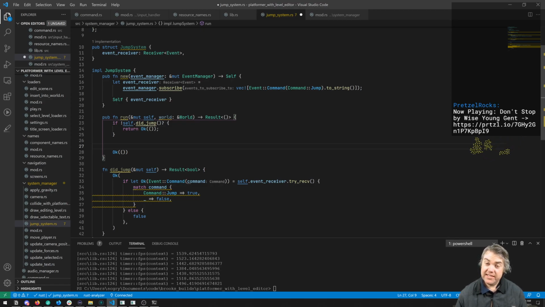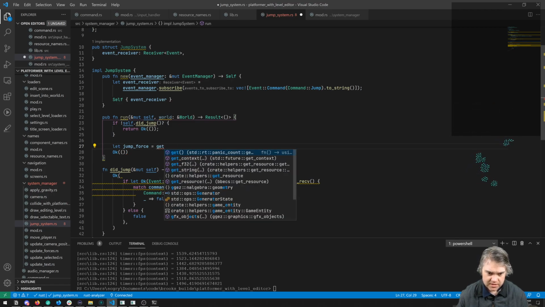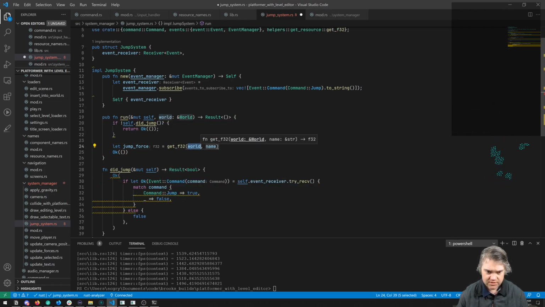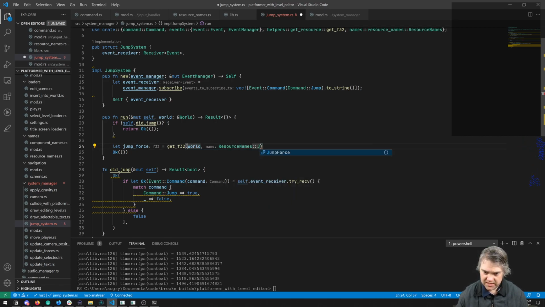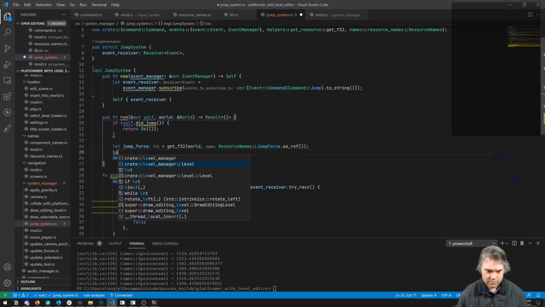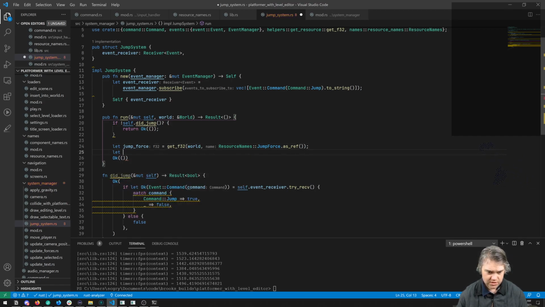If we did jump, what we need to do is create the force and then apply it to our character. So first of all, we're going to get the force. Let jump_force equal, we have this helper that we created, get_f32, so get the world, and this is going to be the resource names, jump force. So that gives us the f32 for that. We're going to create the force.